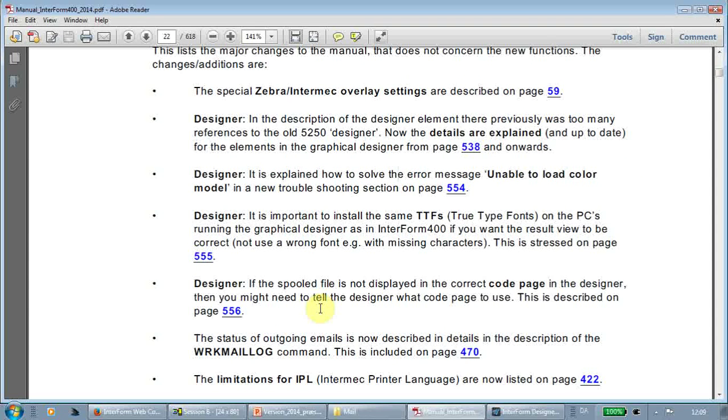For multi-code page setups, it's actually possible to decide which code page you want to use in the graphical designer, and that can be set up on your user profile in the Interform400 menu. So this is also described in detail.